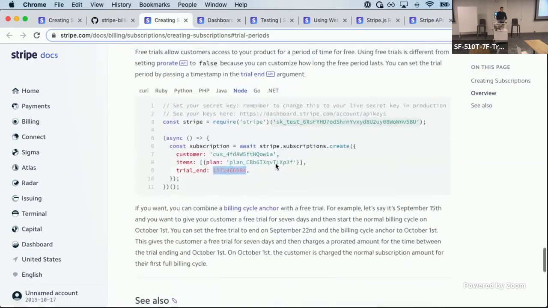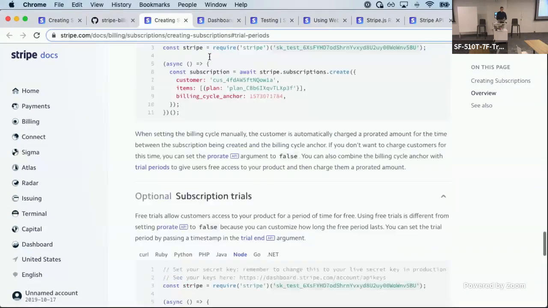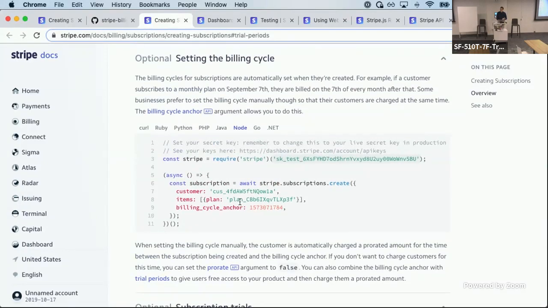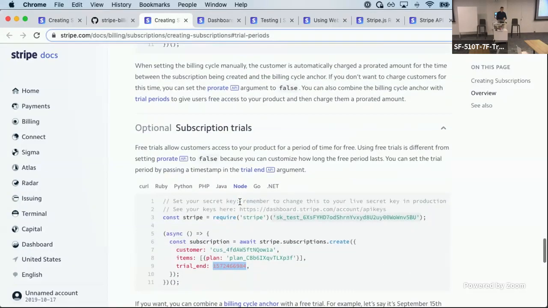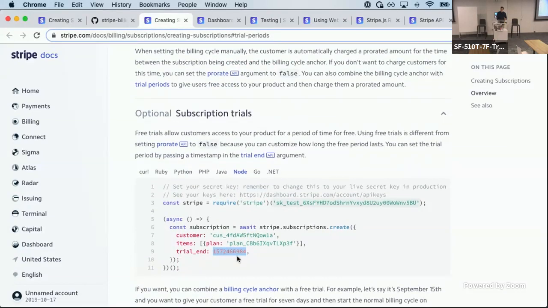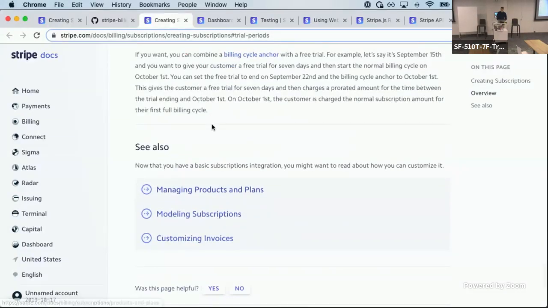And that's it. If you want to play around with these two things, if you want to get this billing cycle set to a different date, or you want to do trials, we can go around and help you with that now. And then there'll be a break of 10 minutes and then Q&A afterwards for any other questions.